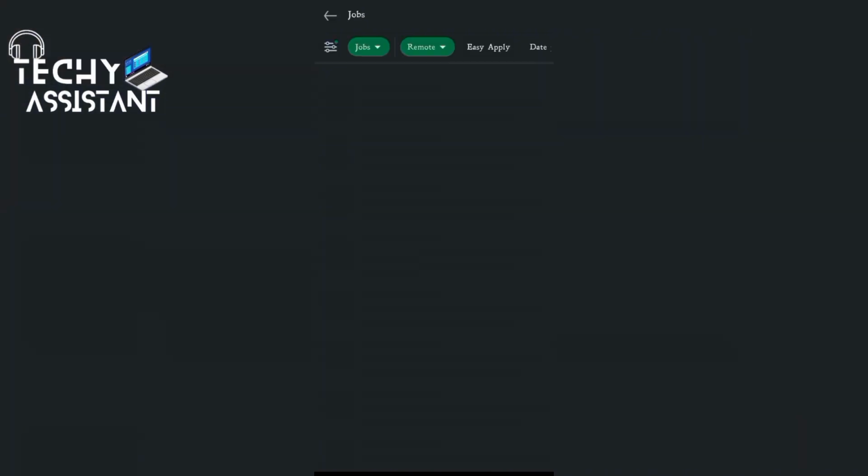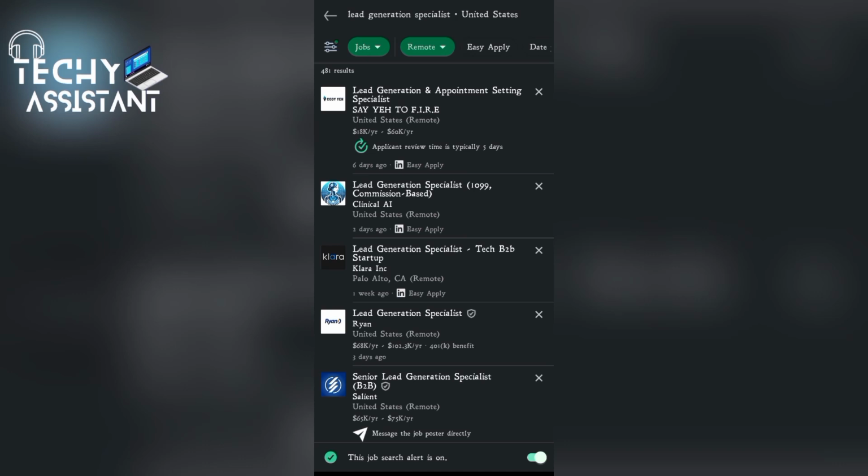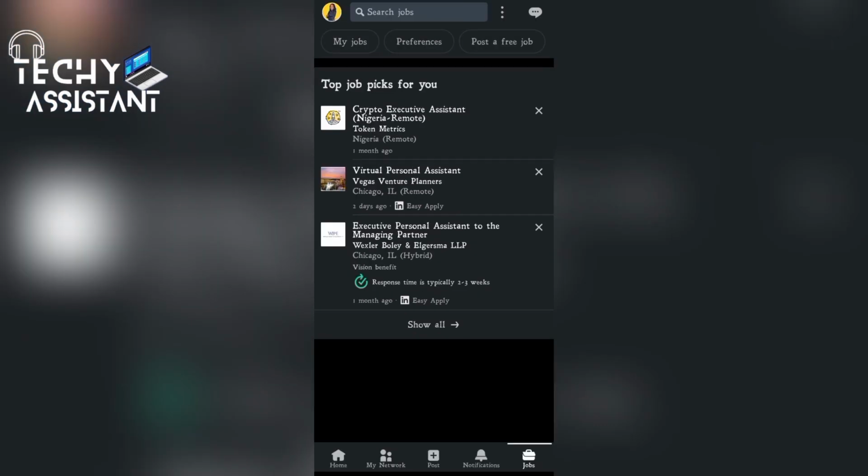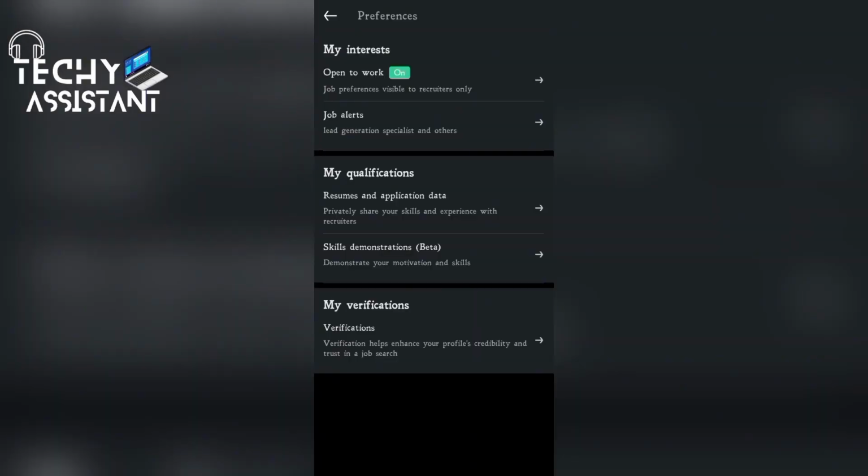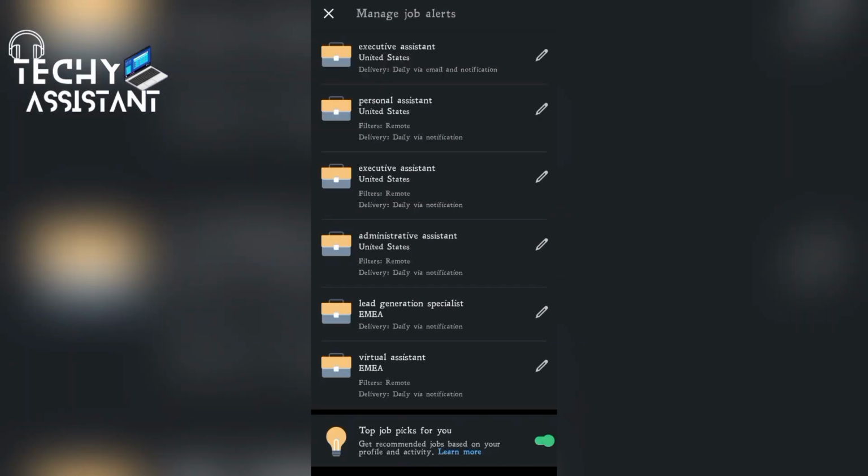Once I click on it, you can see there's a lead generation and appointment setting specialist role. I was able to see this because of the type of jobs I set in my preferences. So to add this to your profile, you just have to add the kind of job alerts you want LinkedIn to give you, just like I did on mine.